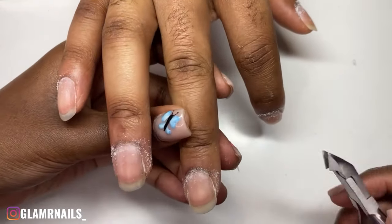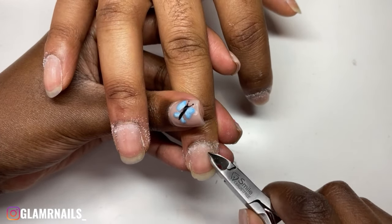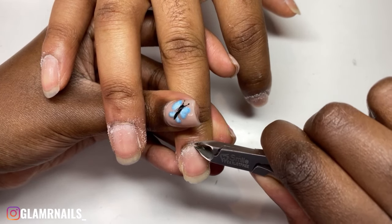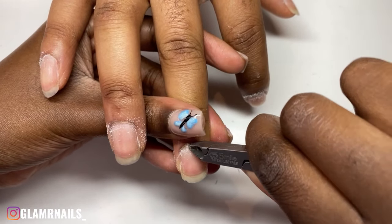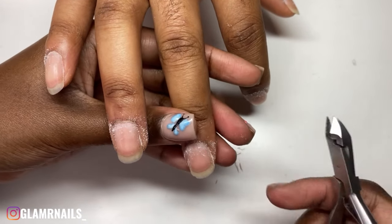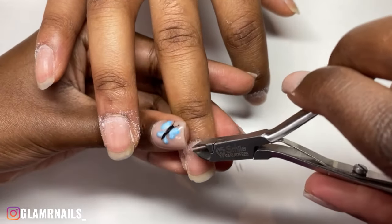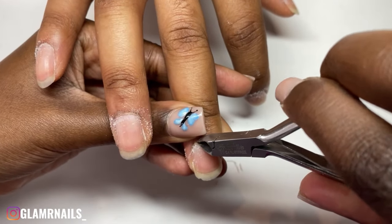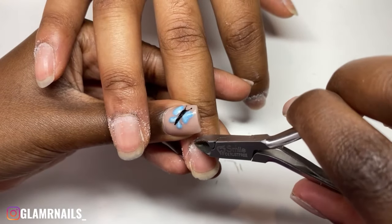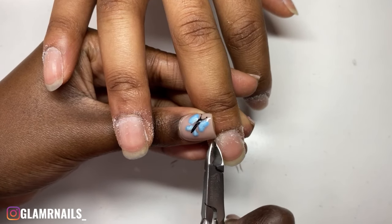But it's pretty much up to you, and always ask your client first before cutting cuticles. I asked him first before cutting his cuticles and he agreed to it, so that's why I went ahead and cut them. When I'm doing acrylic nails, I don't do this. A lot of people want me to do this, but I'm just really not comfortable with doing it.